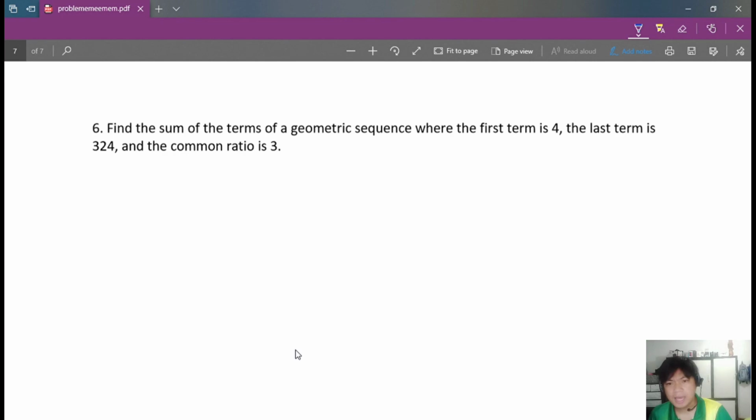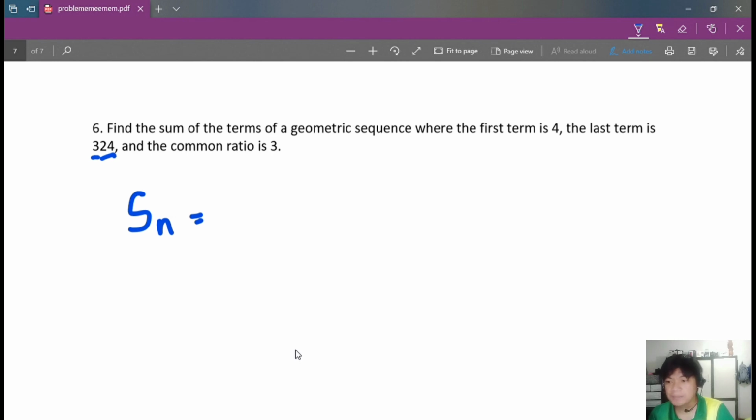So, we will review ano ba yung common ratio natin. Di ba meron tayong 4? This one refers to finite geometric series. Kasi meron siyang ending, which is the last term, binigay mo yung last term. So, 324. So, meron tayong 4 na formulas. So, the first one, when the common ratio is not equal to 1, when the common ratio is equal to 1, and the last two is when the common ratio is equal to -1. So, here, obviously, ang gagamitin natin yung first formula when the common ratio is not equal to 1.